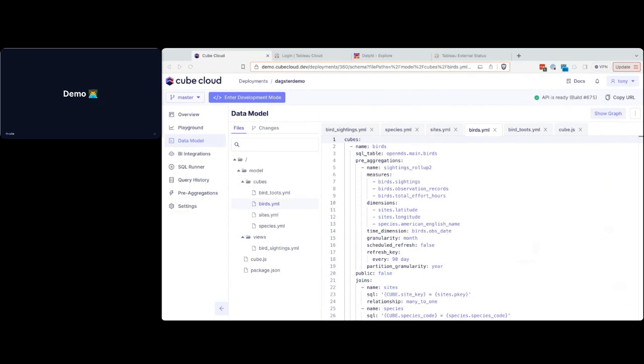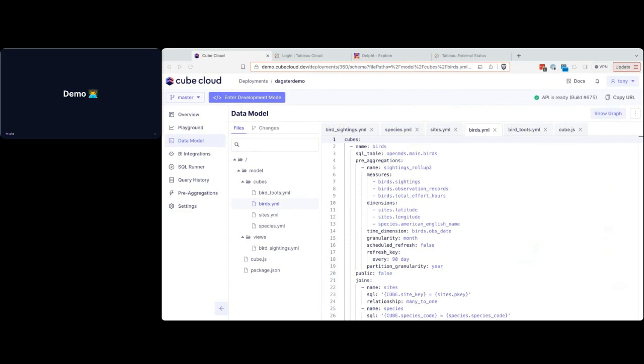So we're going to see how Cube builds on this foundation and delivers the business value, the last mile through to the rest of the organization. So we'll start by taking a look under the hood of Cube to see how we get to a pre-aggregation that we want to keep up to date. So first, we've got the DuckDB model, the birds model on DuckDB. That'll be a fun pun here.